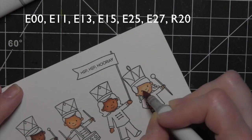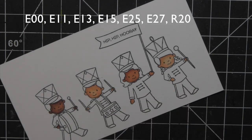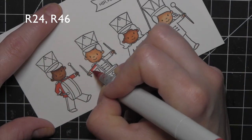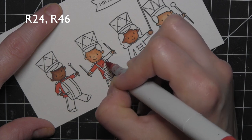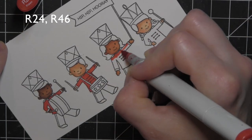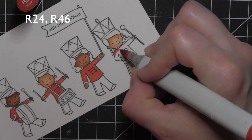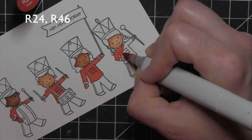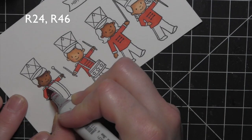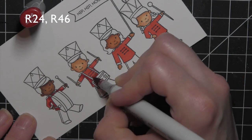There are a couple of spots where I got outside the lines — I'll show how I fix that a little bit later. These images are kind of small and some of my marker tips probably need to be replaced, especially the R24. I'm going to do the tops of the band uniforms in red. I accidentally colored over the cuff on the second kid from the left, but I can fix that since I'm doing a navy color for the pants and cuffs anyway. I'm going to stick to about two colors for the shading given how small the images are.